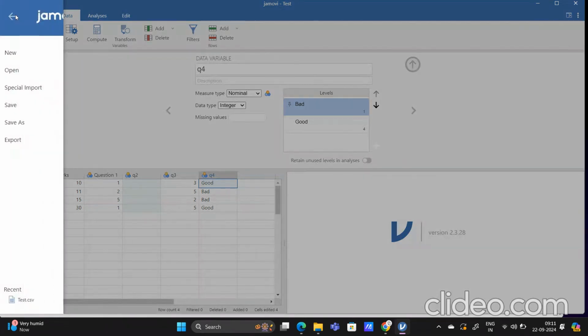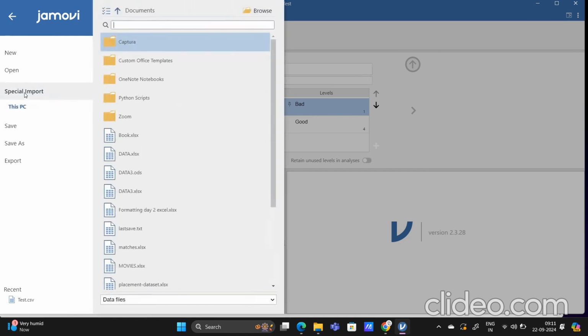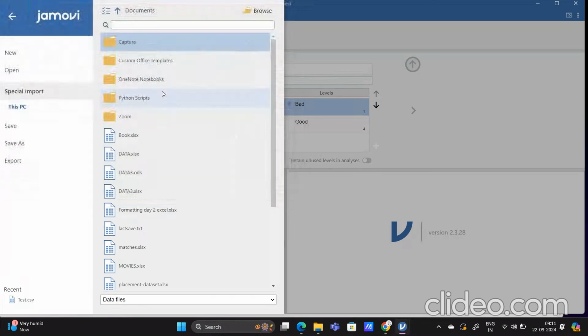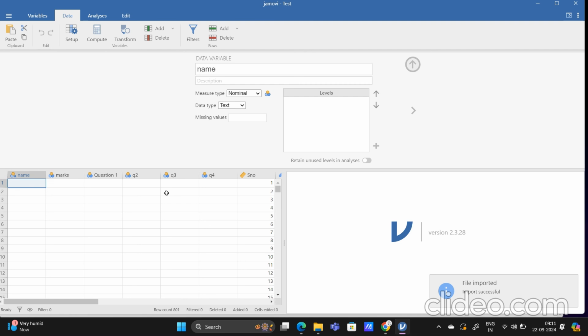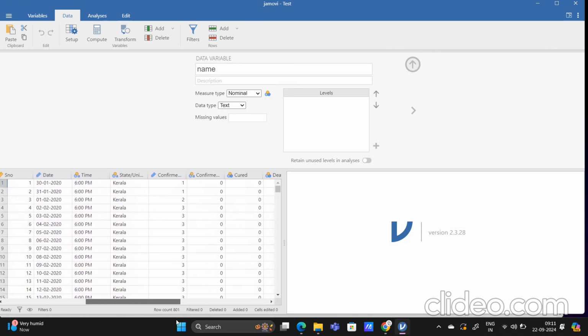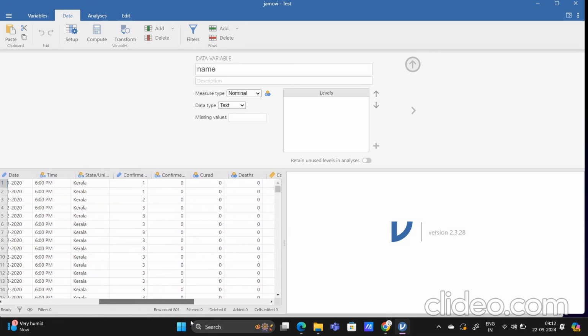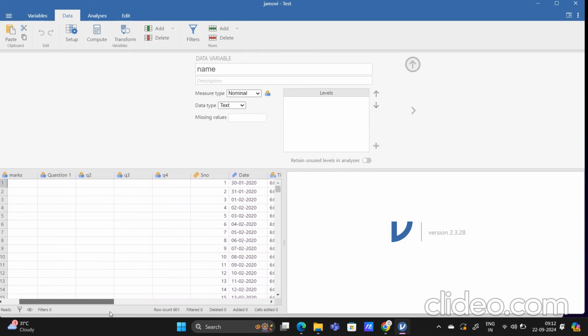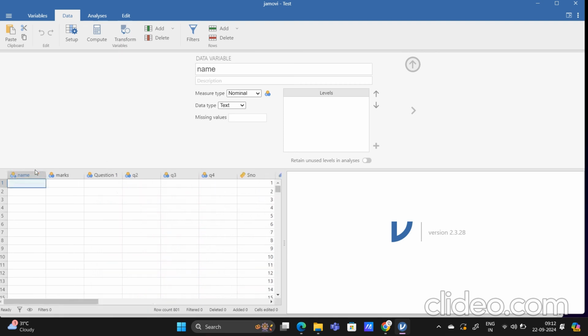Now let me import some data set. Okay, so I just want to do a special import. You can just browse by data set, and suppose I want to import this data set of COVID-19 India. Okay, so this is a very famous data set of COVID-19 India, and I hope this data set is being imported here. Okay, yes, this is the dataset, COVID-19 datasets. We have some columns, and we have almost 801 rows, and we have a couple of columns, right? Okay. So this older dataset is not being removed, that's why it is showing in this form.